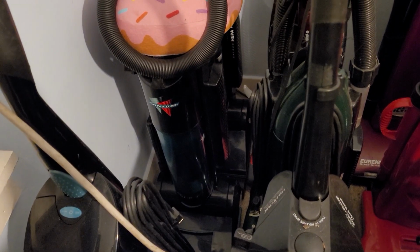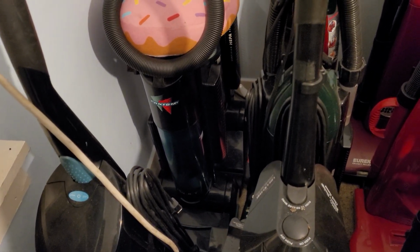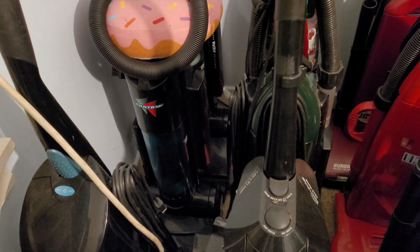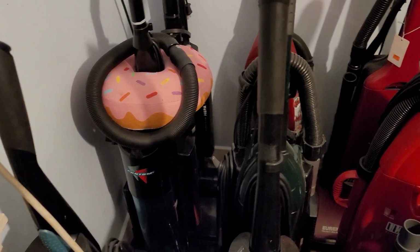My Phantom Fury 10 amp. Some people have asked me to sell this, but it's very sentimental since it's the first Phantom that I had, and the first Phantom Fury that I've had, so I rebuilt it, put a new motor in it, and yeah, that's that. It's being protected by the safety donut, and then another 12 amp behind it.